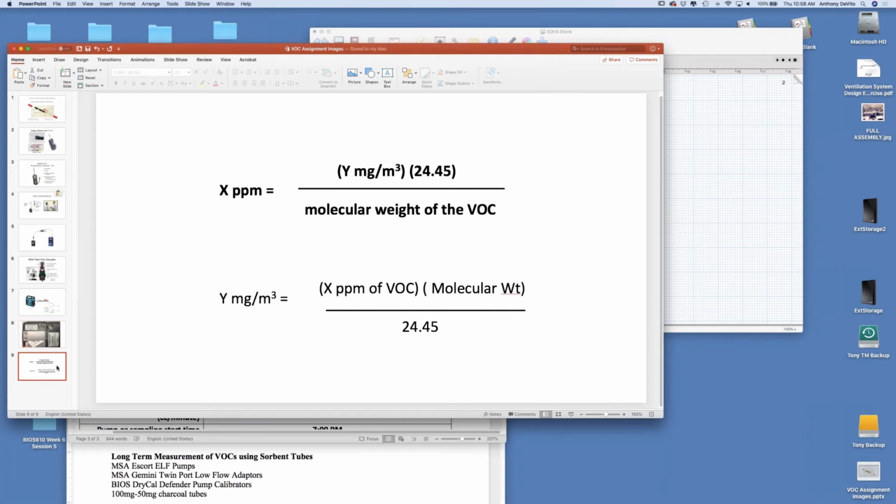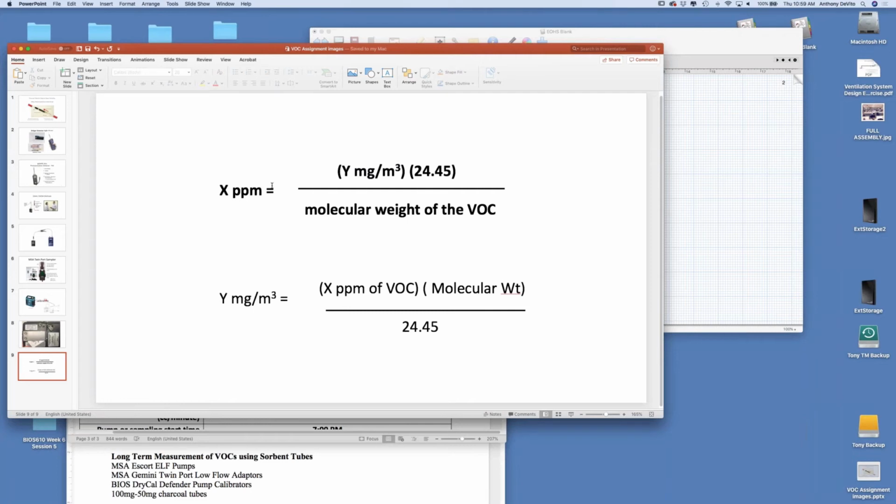So we're going to do some calculations now. Here's the formula that we're going to use. Typically, the lab will send you back results in the form of milligrams that they found on the sorbent tube, or if you tell them the volume rate and the time that you ran the sample, they'll even calculate it in terms of milligrams per cubic meter for you. Okay, but not always. Sometimes they'll just tell you how many milligrams of the material was present.